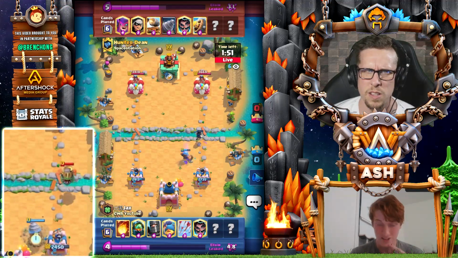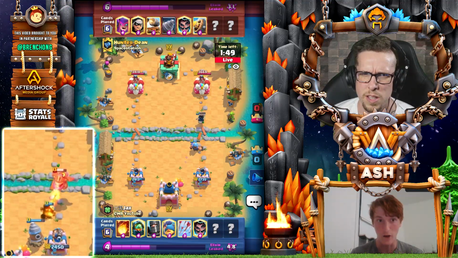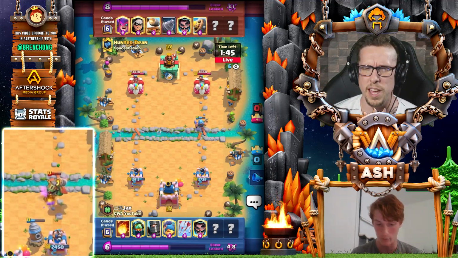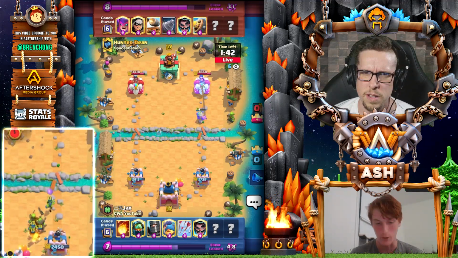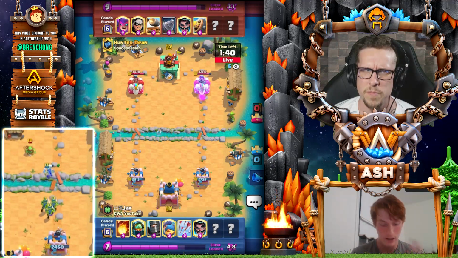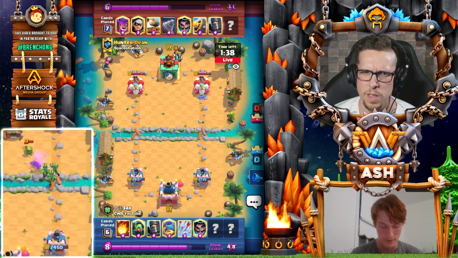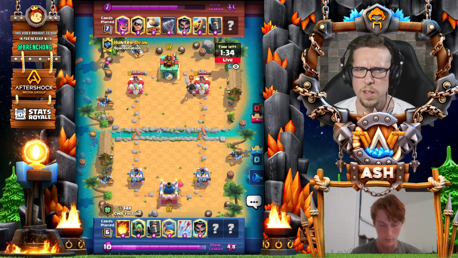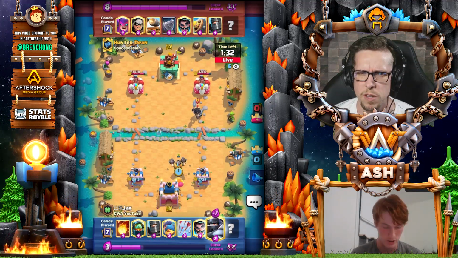I use it sometimes, but not too much. Usually I'll use it against Electro Giant, especially when my Inferno Dragon's kind of useless. But yeah, you're right. With Fisherman and Inferno Dragon, you really have a lot of your defenses covered. And so I just like to use defensive drills against Golem. It helps separate the Golem from the rest of the push and all that good stuff.